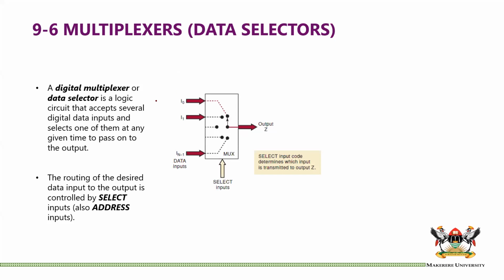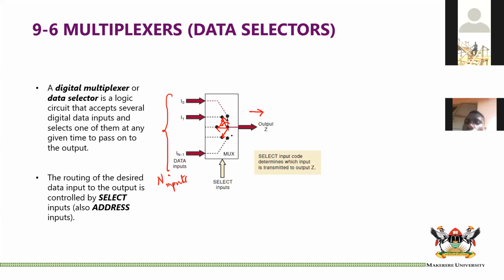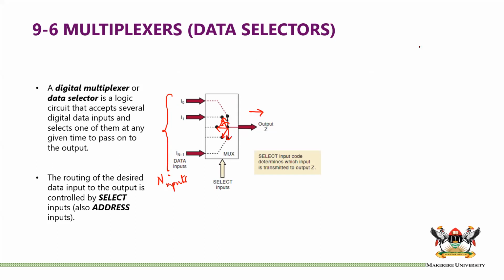So that is also called a data selector. So you have like n inputs, and only one of these n makes its way to the output. As you can see, you can keep shifting this. You shift that, in the next moment you shift it, you shift it, you shift it. And so this is what a multiplexer is.